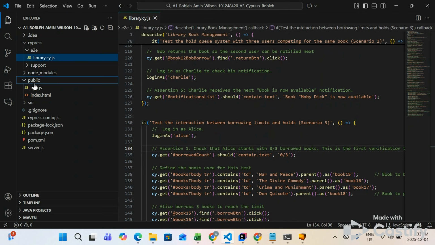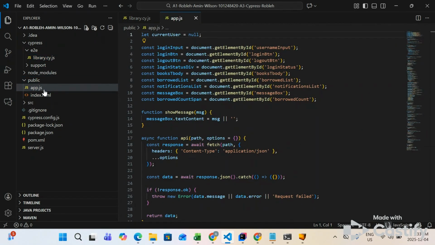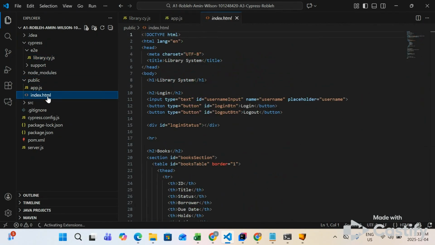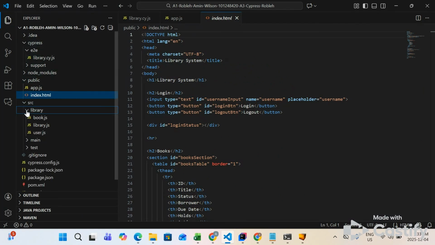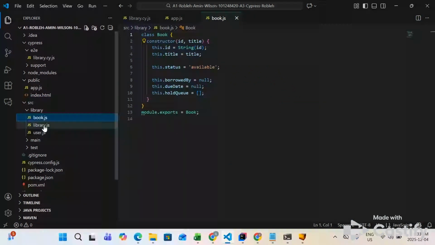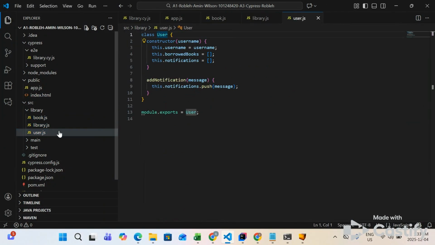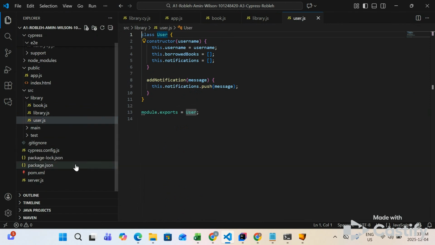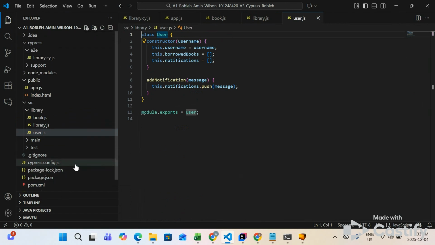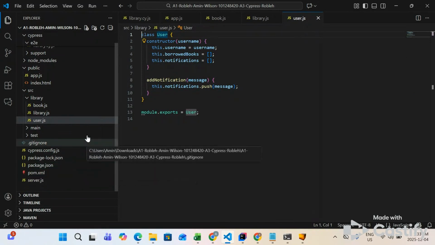For example, under public, you'll be able to see my app JavaScript, my index JavaScript, which helps me create the window, as well as under src, under library, you'll be able to see my book JavaScript, my library JavaScript, my user JavaScript. So this is a high-level explanation of my project structure.